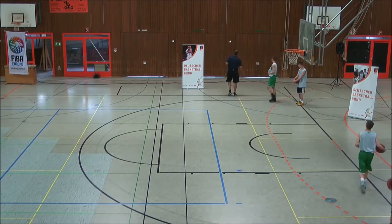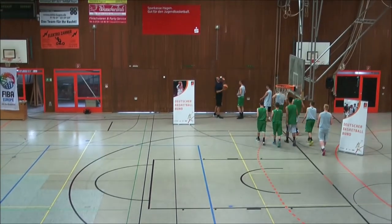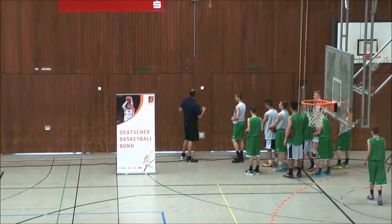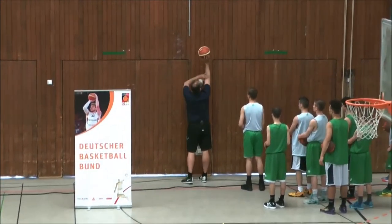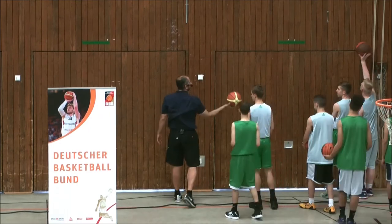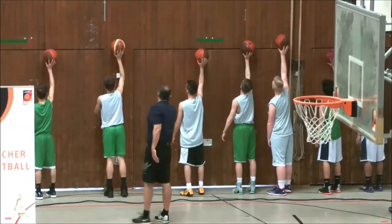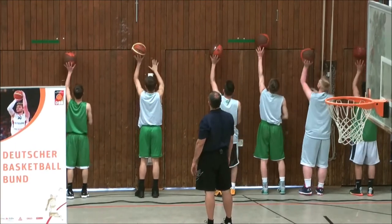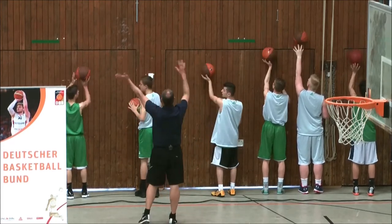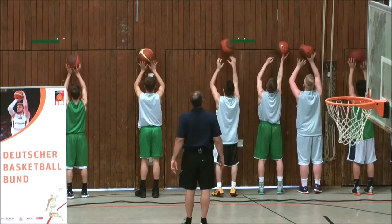Come on, come here. When we play close to the ring, many times there will be just a touch to put the ball over the ring. So we need very good fingers with a good sensation and with good touch. So we start with the arm extended and just doing this with the fingers, with the right hand. Come on. Okay, now with the left hand. Okay, now changing from left to right, left, right. So you have to push the ball stronger.